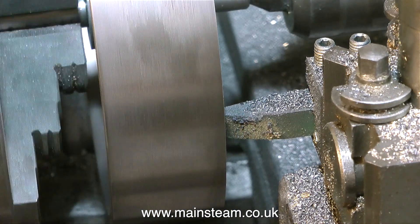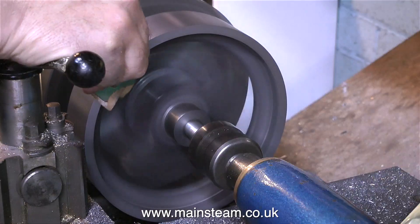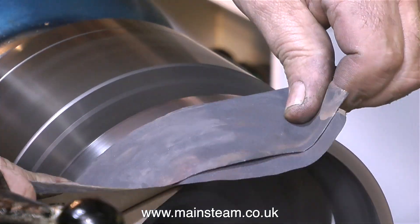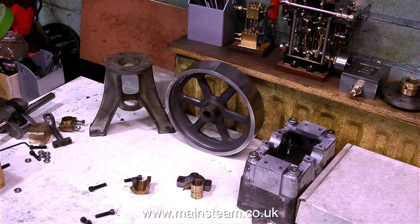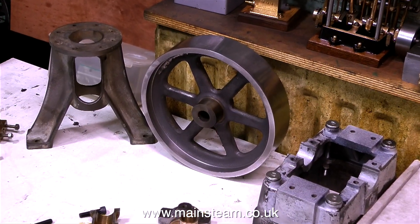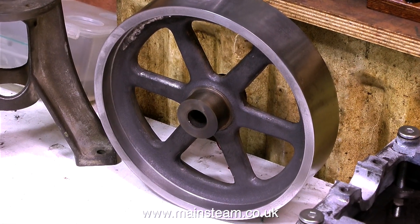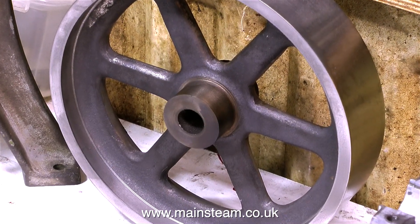The first thing I did when I got back from the tea break was to take a very fine cut down the outer edge of the flywheel — not much at all, just a gentle cut. The rest of the job was just a clean-up operation, different grades of sandpaper to get a good finish on the outside edge. The last job was to remove the mandrel from the centre of the flywheel, and I did that by heating up the centre until the bond of the Loctite gave way and I could remove the mandrel. You can see evidence of the heat by the colour of the centre boss, but this will be painted anyway so it's not a problem.